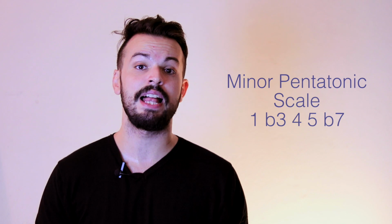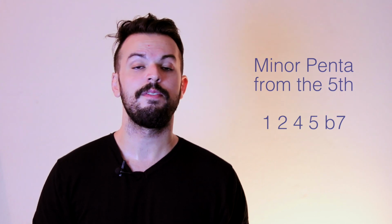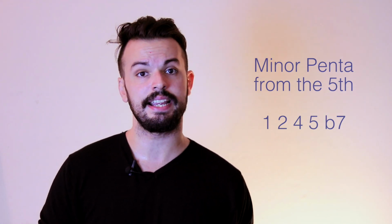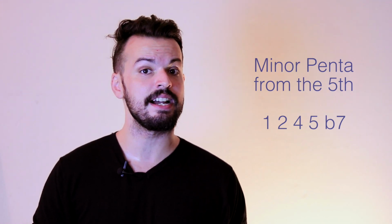Now, just like before, this has a very peculiar type of sound. And again, just like before, it's because of the way that these notes react to the actual chord. It reacts differently than your normal minor pentatonic scale, which has an intervallic construction of 1, flat 3, 4, 5, and flat 7. In this case, the notes of the minor pentatonic scale that begin from the 5th react as 1, 2, 4, 5, and flat 7. It's almost as if it's some sort of sus type of pentatonic, because it has no third, and it has the 2nd, and it has the 4th. Or you can look at it as if they were extensions. So in this case, you're going to have the 9th and the 11th.